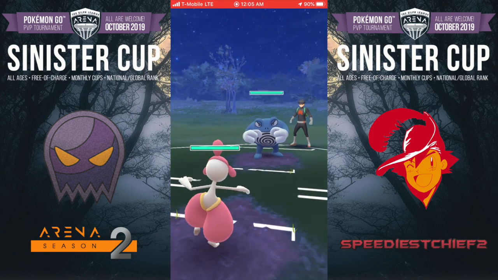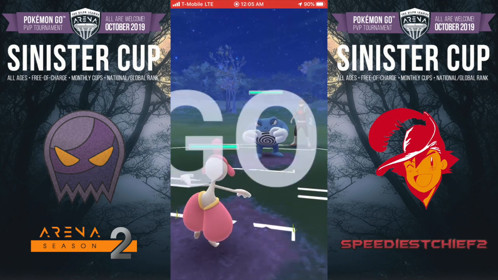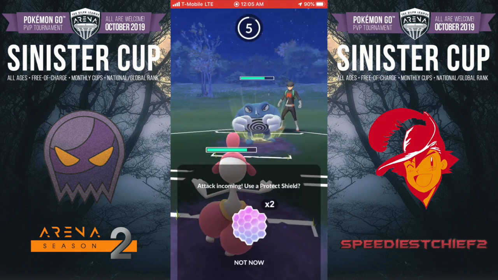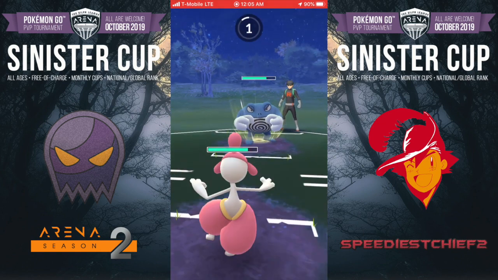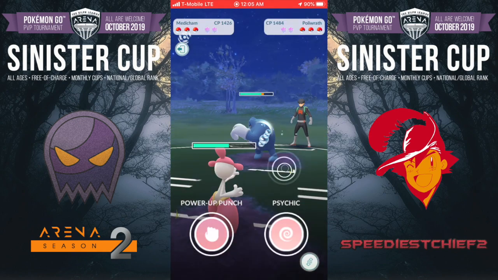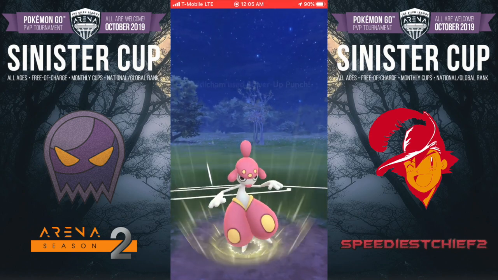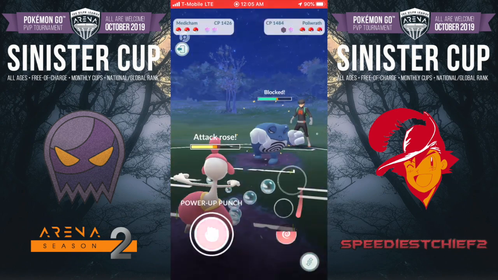In the final round, I opened with Medicham. He opens with Poliwrath. So this is a Bubble Poliwrath, although its charge moves are still a mystery to me because this is the first time I've seen it. He is going to use an Ice Punch on Medicham, which is the right move. I'm actually going to go here for the Power-Up Punch. I charge up to a Psychic, and I'm trying to catch him off guard, and we do.